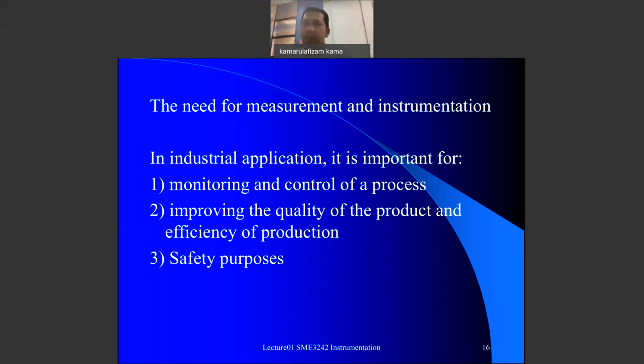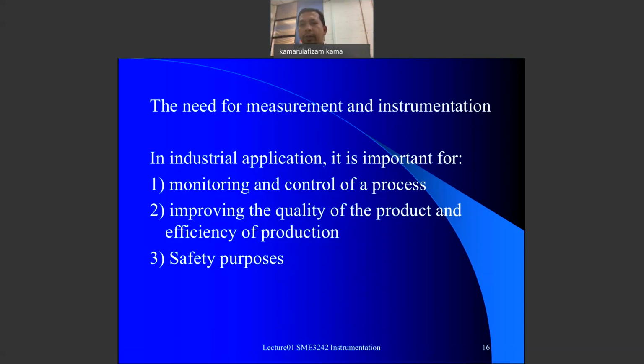So by using an instrumentation system, you can plug in one small sensor in the room, and you can monitor from far. So the whole process is basically monitored, and of course, if you were to have a human going into the room and do the measurement by themselves, they'll more or less estimate the temperature according to their experience. But by using measurement and instrumentation tools, you can precisely measure up to like 2 or 3 floating points, for example, 27.001 degrees Celsius. So by having this kind of information, you can produce much better quality products.